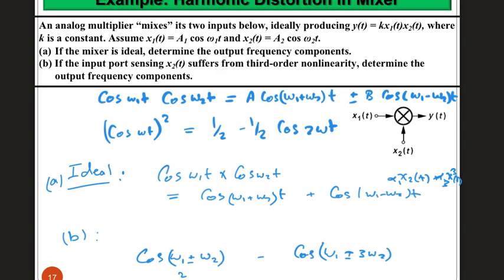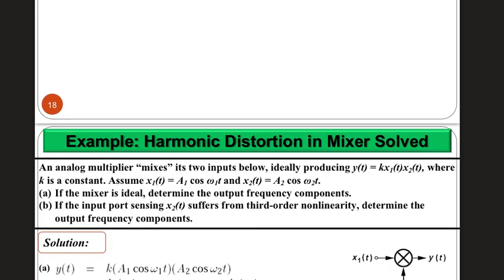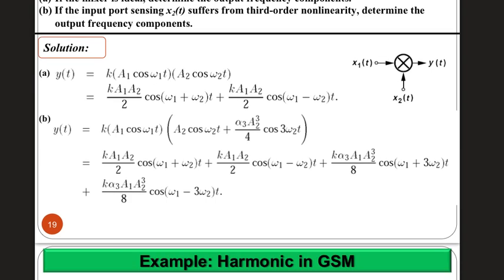Okay. Let's look at the answer, which is written in detail in the next slide. There's an empty slide here, I don't know where it came from. So we have the four terms that many of you have mentioned already. The plus and the minus of the two fundamental frequencies, and then the plus and the minus of the first fundamental and the third harmonic of the second signal. Okay.